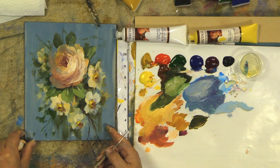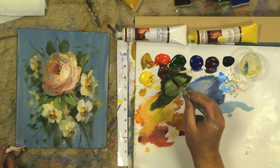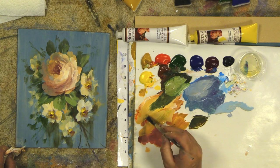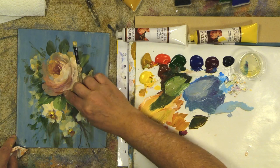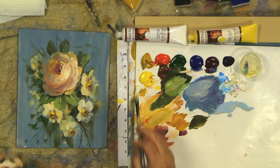You can come back after you do that and say, okay, let's take, and you don't have to be perfect with any of this, more of our peachy color here, a little bit, even a little green, and in my brush, it doesn't hurt this. And let's push a little more red. Push in just a touch more light onto that petal there. Come back and set it in one more time. And right like that. Don't need to do too much more than that. Makes kind of a pretty little rose.